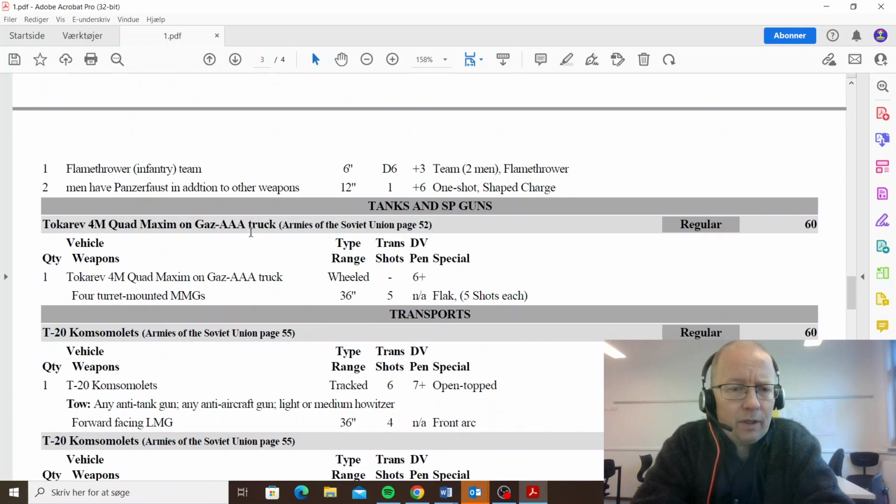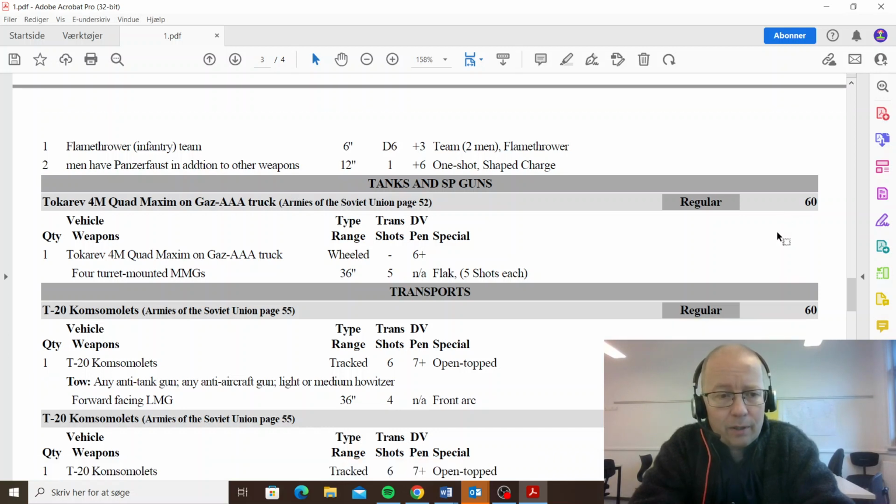A Tokarev, there is a debate whether or not the Tokarev or the Steward is worth more. The Tokarev is very cheap for what it actually puts out. It has 4 MMGs, so 20 shots at 60 points. Compare that to what a foot team, MMG team costs, and you'll go home crying.